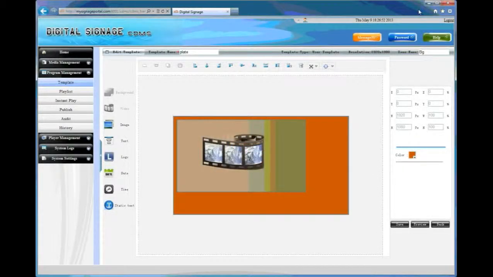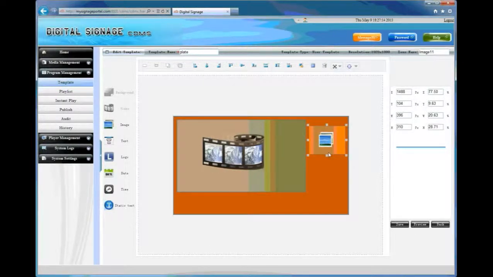You can add up to 4 image zones per template. It is important to note that video and image zones cannot overlap. Begin by clicking the image option from the side menu. A new media zone will now appear in your template preview. You can resize and position your image zones in the same way as your video zone.